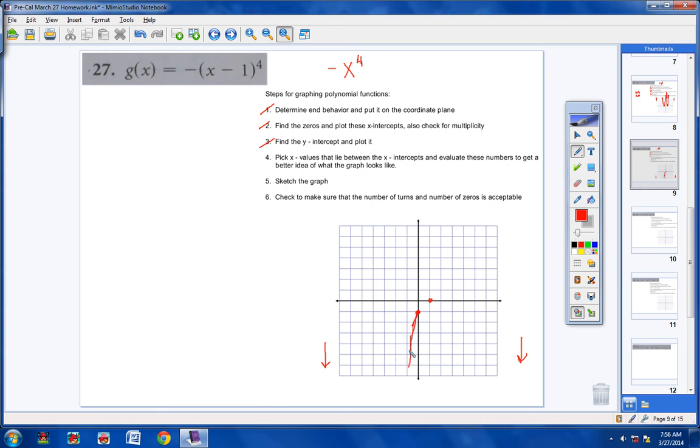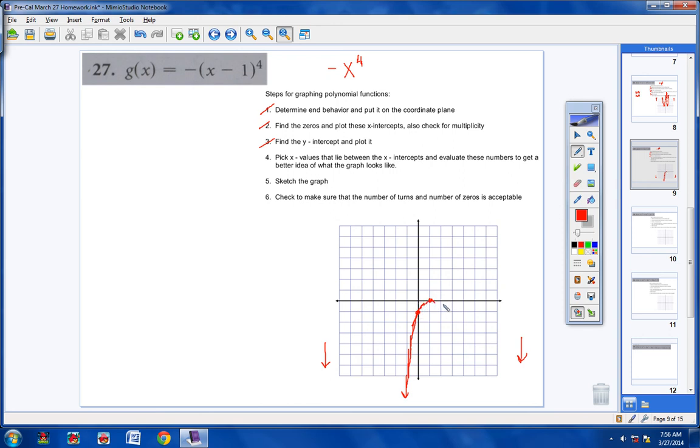Because I only have one x-intercept, I'm going to do something I don't usually do. I'm going to see what the graph is doing at 1/2, right in the middle there. I'm just curious what it's doing. So let's put in a positive 1/2, and you will get out a negative 0.1. So at positive 1/2, we're at negative 0.1. It looks pretty good. We're just going to go like that, hit there. We know it's going to curve back down.